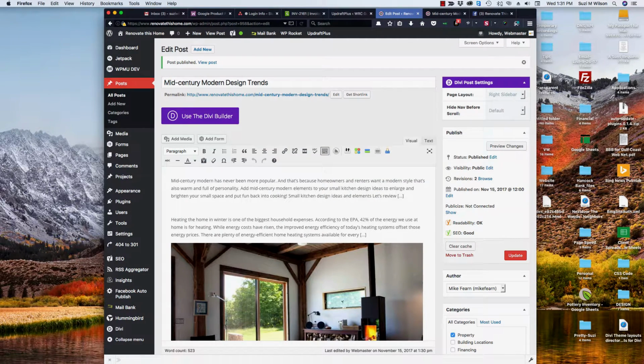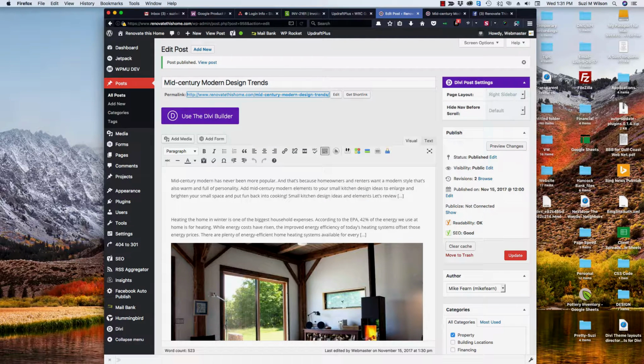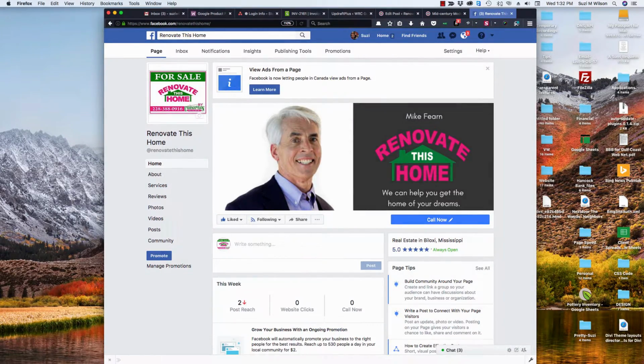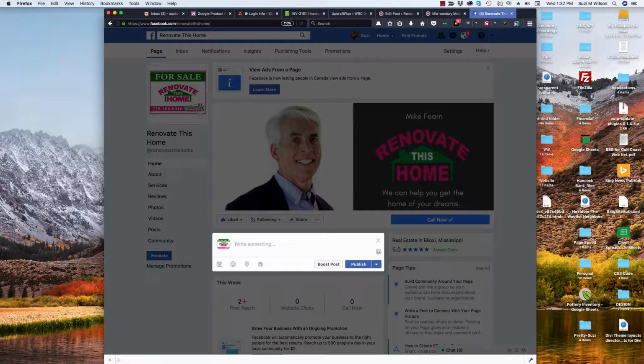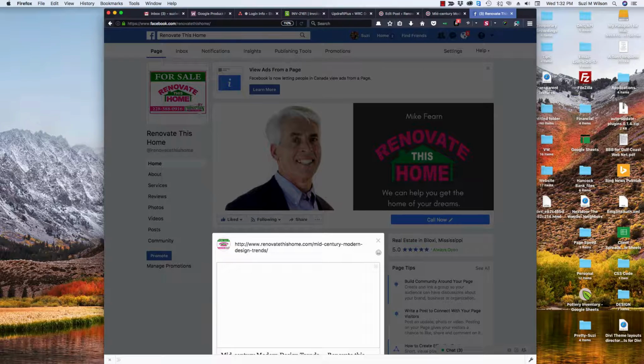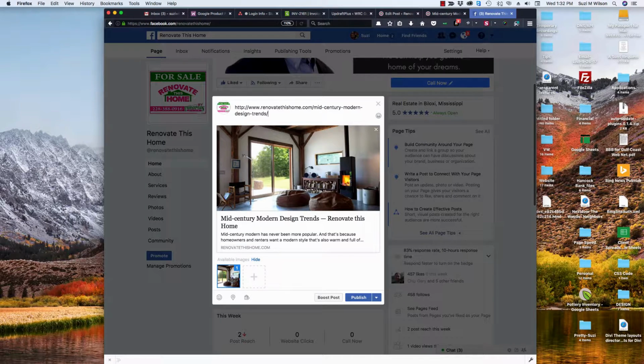So since we don't have this auto publicize thing working right now, what I'm going to do is I right click up here on the URL, and I copy the link location, and I can go over to Facebook, to my page, and I can just click on the page, post, and paste the URL, and it will automatically publish it for me.